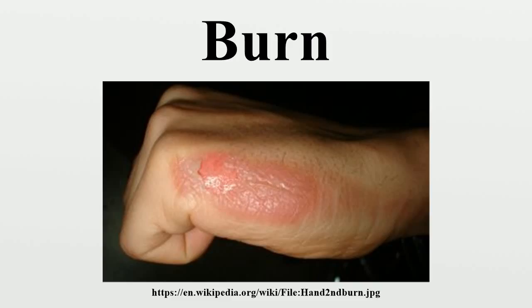Thermal. In the United States, fire and hot liquids are the most common causes of burns. Of house fires that result in death, smoking causes 25% and heating devices cause 22%. Almost half of injuries are due to efforts to fight a fire. Scalding is caused by hot liquids or gases and most commonly occurs from exposure to hot drinks, high-temperature tap water in baths or showers, hot cooking oil, or steam.